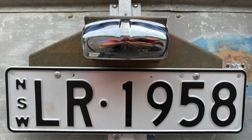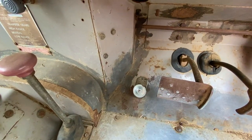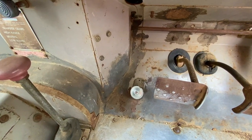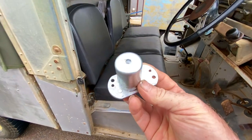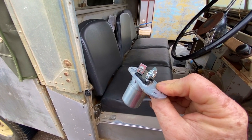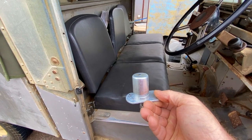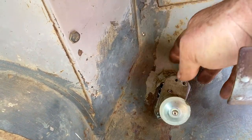The chrome number plate light looks way better. While we were going through the rego, we got knocked back on the headlight dimmer switch — it didn't work very well and they said just get it replaced. We've ordered it and here it is — a genuine Lucas one. We'll get that fitted so we've got proper high and low beam. The connectors just unscrew and it's exactly the same on the back.